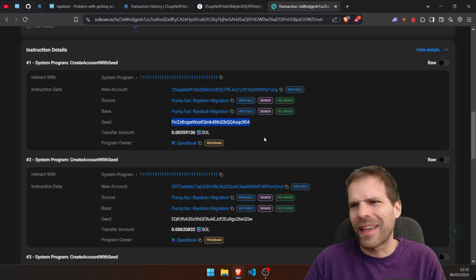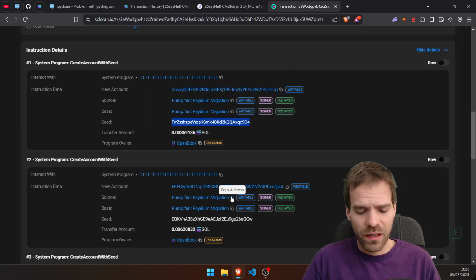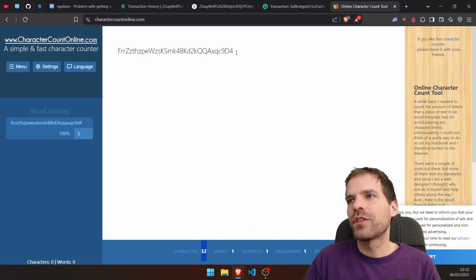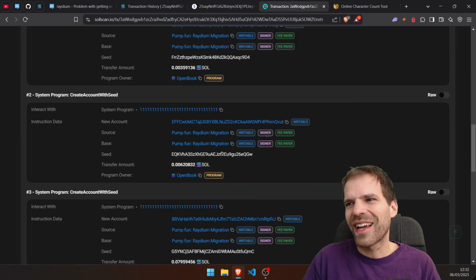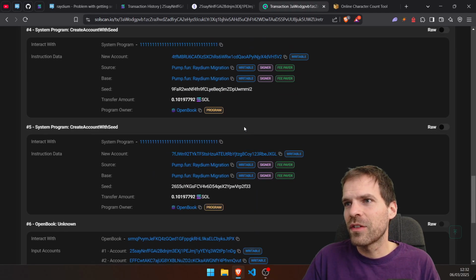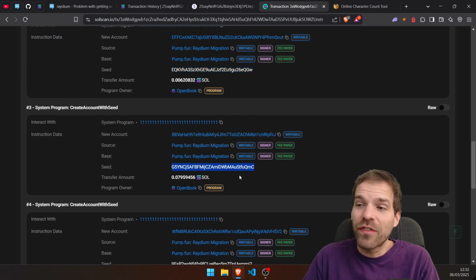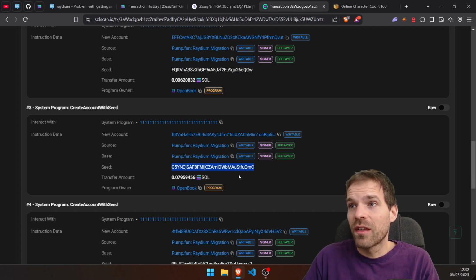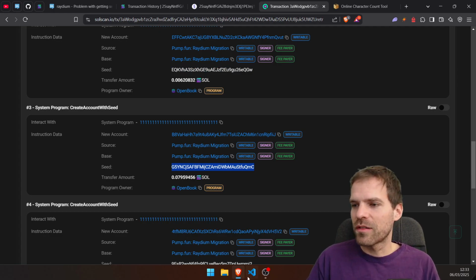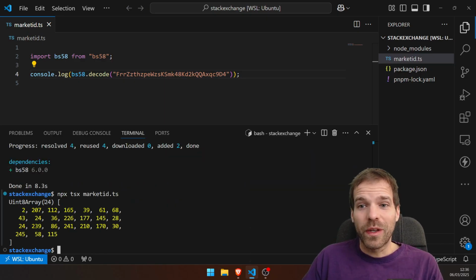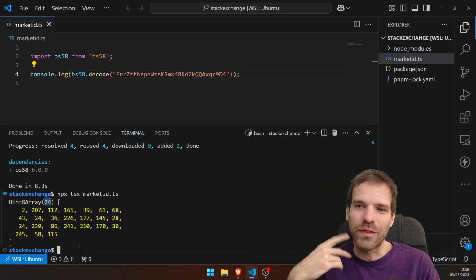It looks somewhat like a hash. Wait, how big is that? 32. I mean, that is somewhat of a computer science number, isn't it? 32 characters, and it looks like which encoding? Kinda looks like base 58-ish. Doesn't have zeros. So yeah, potentially it's a base 58 encoded something. Actually, let's base 58 decode this. If we decode this, well, I mean, we get bytes, 24 bytes, but they look kind of random as well.